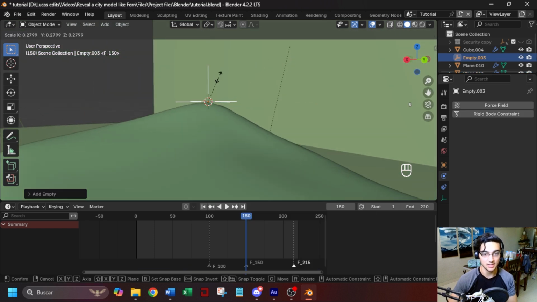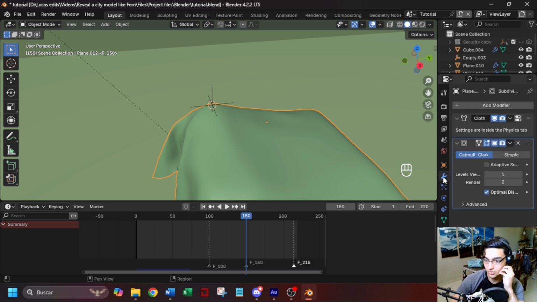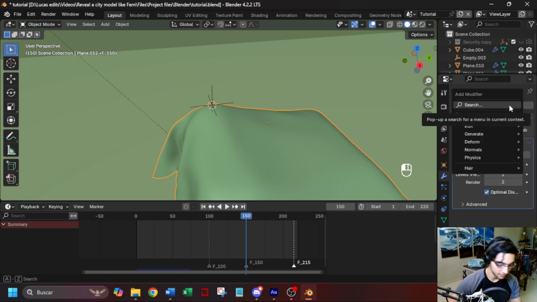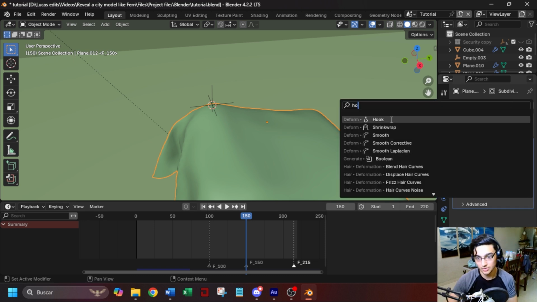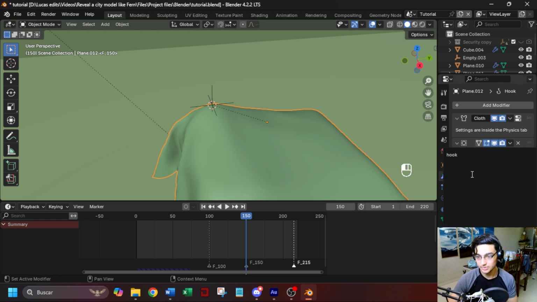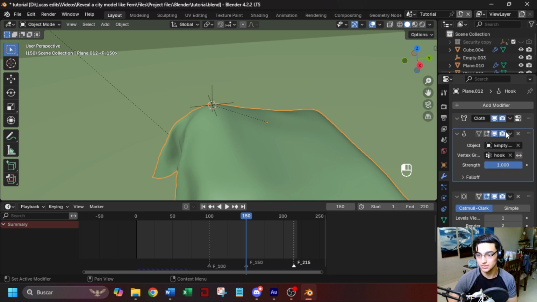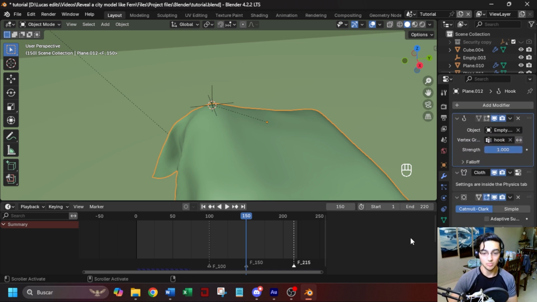Let's scale that down, and now select the cloth again, go to the modifiers, add modifier, and add a hook modifier. Where it says object, just select the empty, and where it says vertex group, select our hook. And this hook modifier, you want to put it above the cloth modifier.